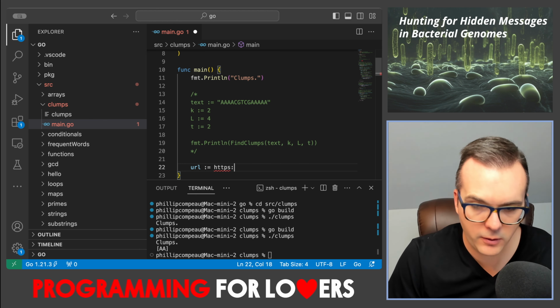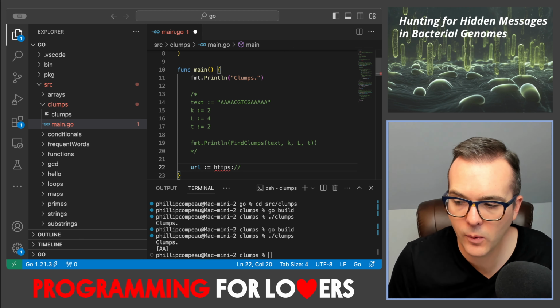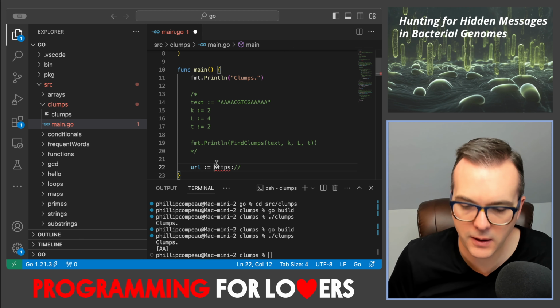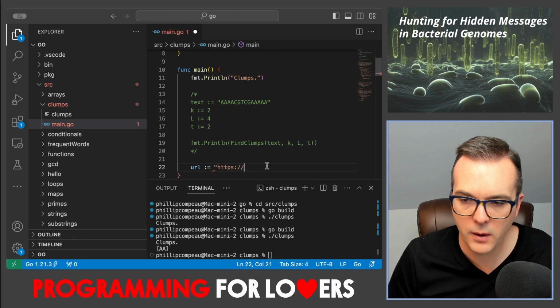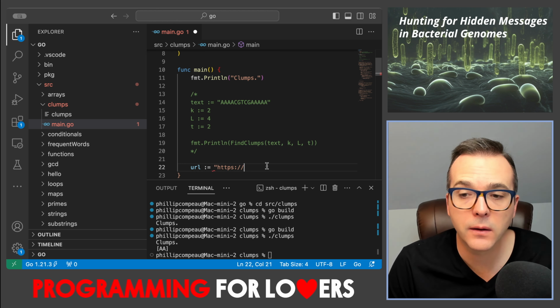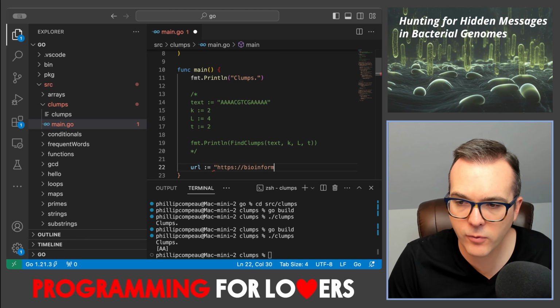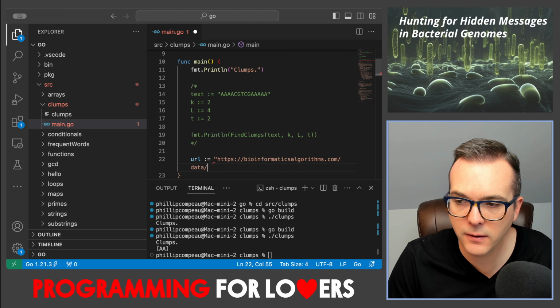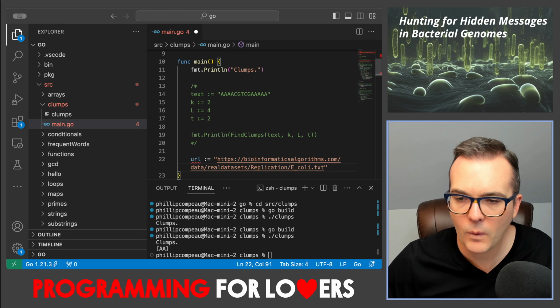This is, of course, a string, so I need to give it double quotes. So this is at https://bioinformatics-algorithms.com/data/real-dataSets/replication/e coli.txt. Hopefully I typed that out right.